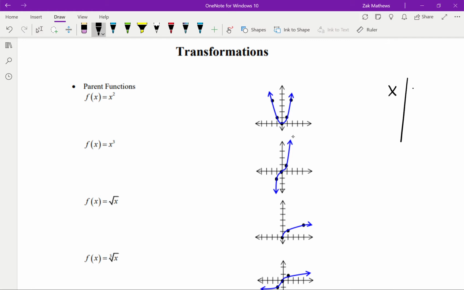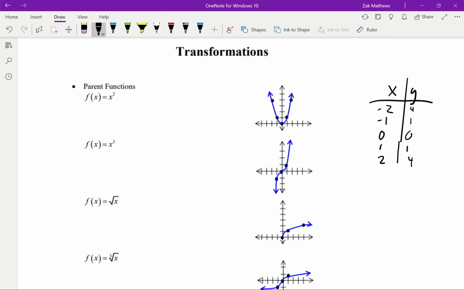And I know I said the long-term goal is not to set up any more XY tables. That is still the long-term goal, but short-term, so we can get the basic pictures in our head, we're going to set up some XY tables. So with x squared, I'm going to plug in some values that balance on either side of 0, so -2 to 2. If I were to square -2, I get 4. -1 squared is 1. 0 squared is 0. 1 squared is 1. And 2 squared is 4.